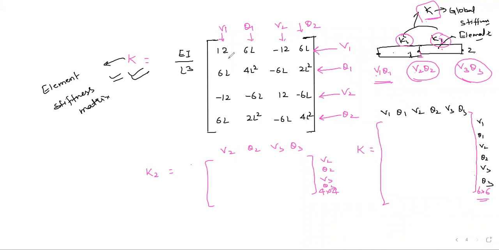Now from these two individual cases, for v1 and v1, what is the term here? 12. Is there any other v1, v1 term again? No, there is no chance of having an element related to v1 and v1 again, so directly it will be 12. Similarly, let us take v2, v2. Here also, in this also, v2, v2. This is the term 12, right? In this case also, the first element has 12. So here again, v2, v2, 12 is there. So at this point, what we need to do? We need to add these two terms. By using this concept, we will find the global stiffness matrix when coming to the problem.